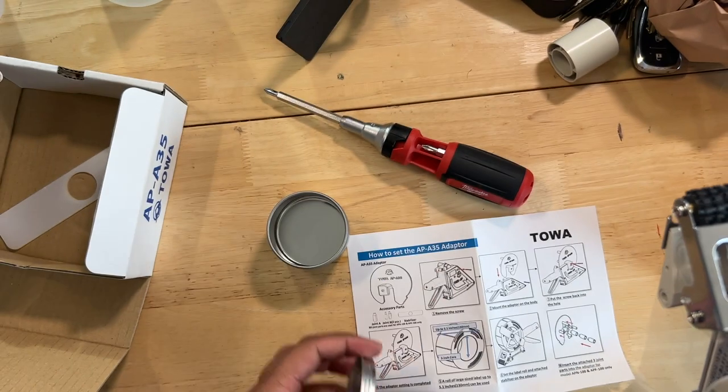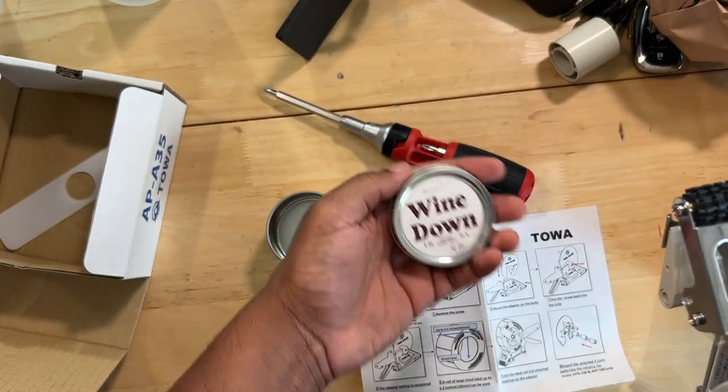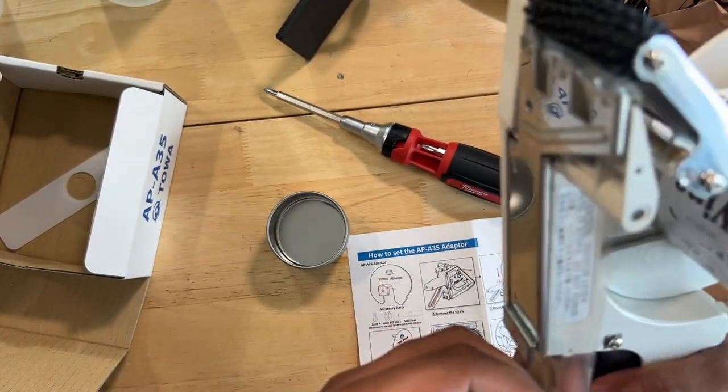It works. It works. Oh, it works. Oh my God, it works.